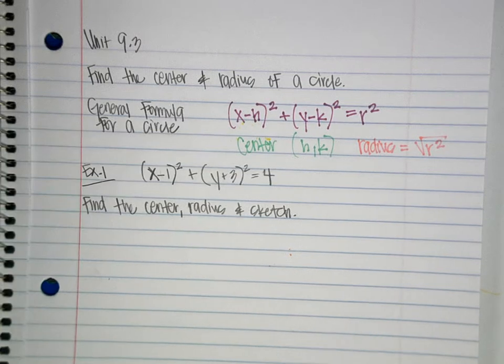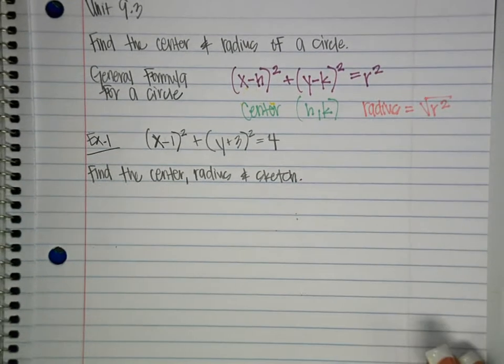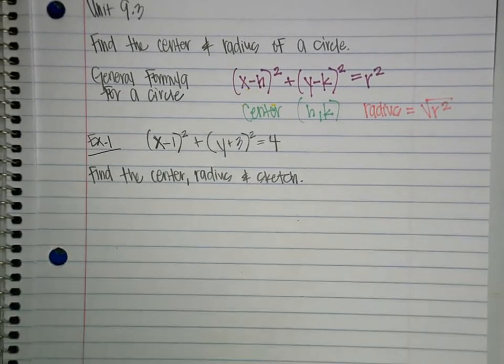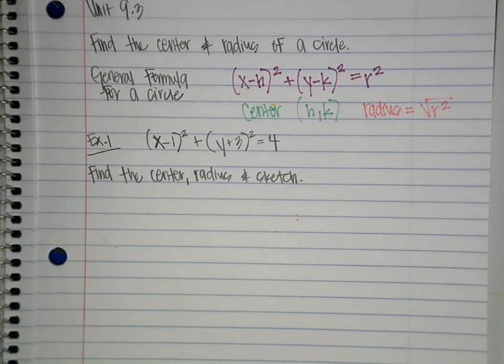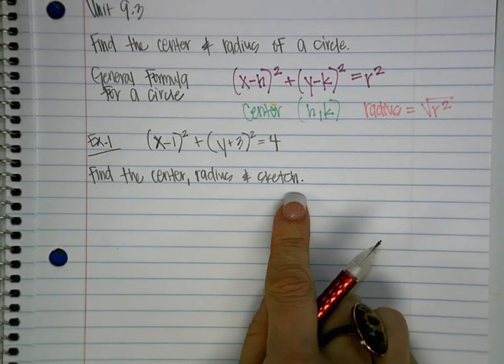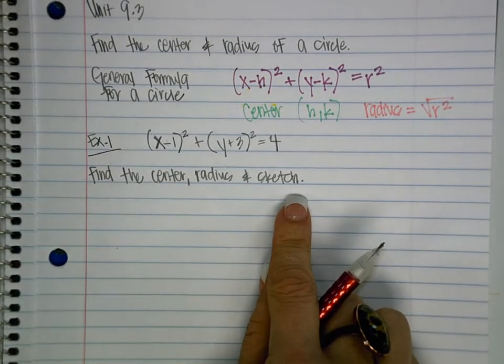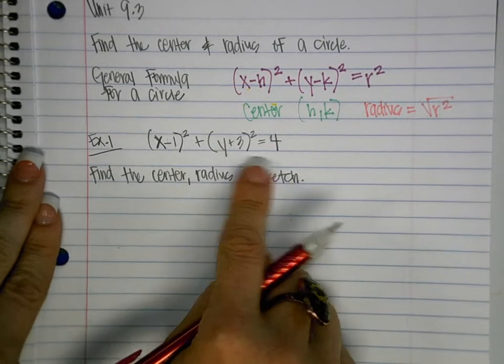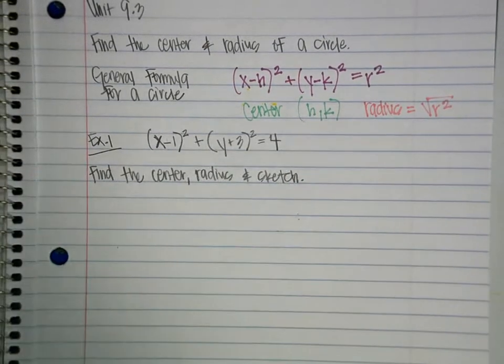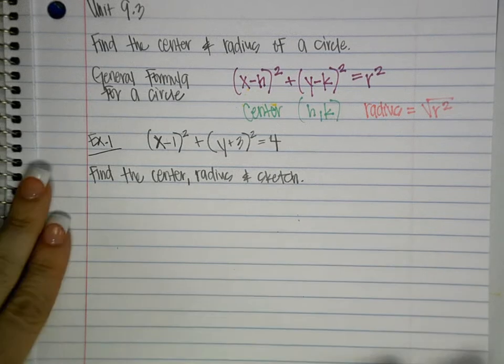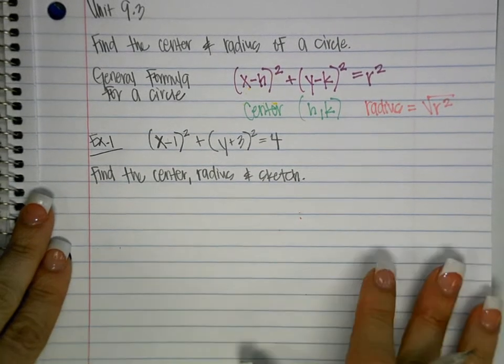Okay, a couple of people asked me yesterday, and I don't remember if it was from this period, but people asked me what's the difference between sketch and graph. Okay, when we graph a line, we're graphing something because it is exact. We know exactly where it's crossing. If something asks you to sketch, it's more of a rough sketch, okay? There's probably 20 different things that we could find out about this circle. We're not being absolutely perfect in our drawing, so that's why it's called a sketch. Okay, that's the only difference between graph and sketch. We're just doing the best we can with the information that we have. Okay, so sketching is more of an approximation thing.